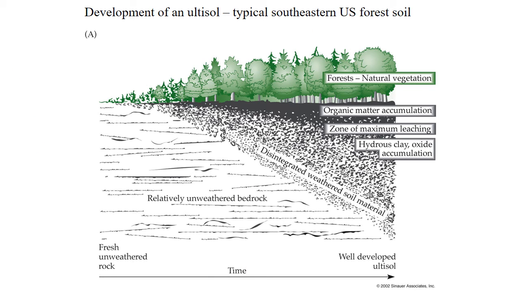In the southeast United States, I would say the most common soil type are ultisols. This figure just shows the development of an ultisol over time. Originally you have these very small plants growing almost directly on the unweathered rock. But as those plants grow larger and start dying and decomposing, we see over time the generation of a thicker and thicker weathered layer, and this thicker layer of accumulated organic matter and humus and other much more fertile material. So there's this feedback loop where as the soil depth and fertility increases, it can support larger vegetation. And then as that larger vegetation dies and decomposes, the soil layer continues to get thicker and thicker. Over time, the vegetation develops into a mature forest, and the soil develops into an ultisol.